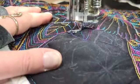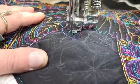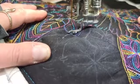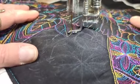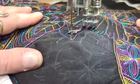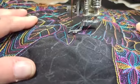No, I don't have any in stock. All right, so we're going to give this double lines here on either side. And you can notice I'm not stopping and starting. I'm just traveling along. So I'm going to come along here, travel down there, and give it its second line down there.